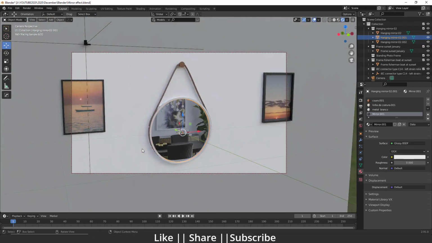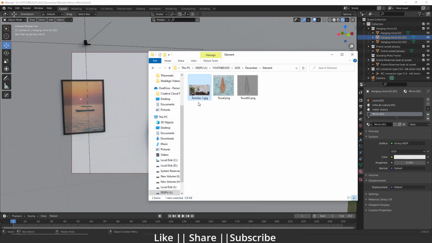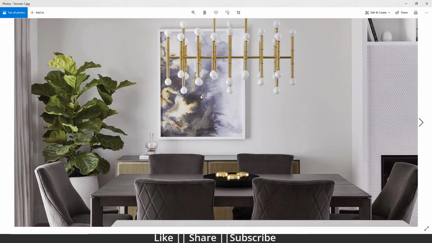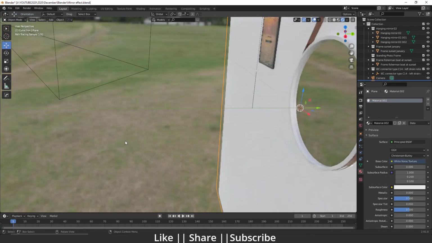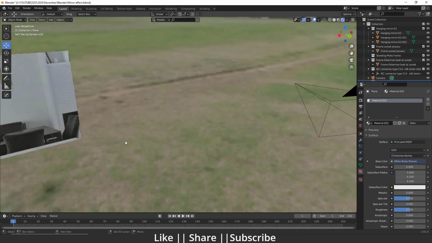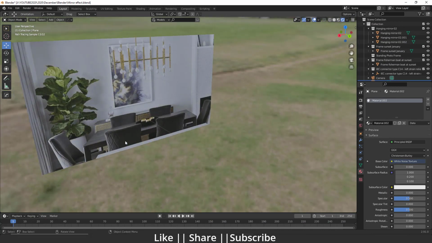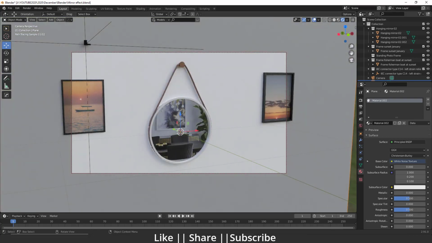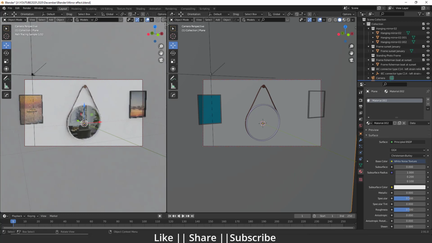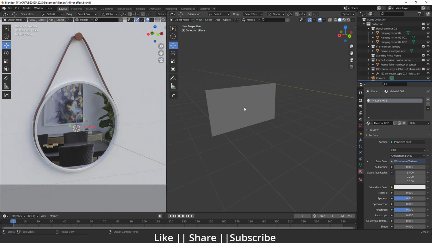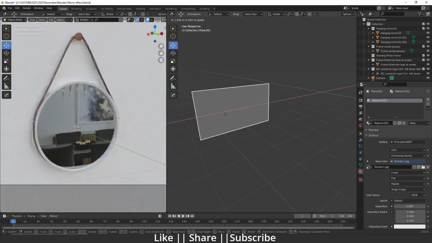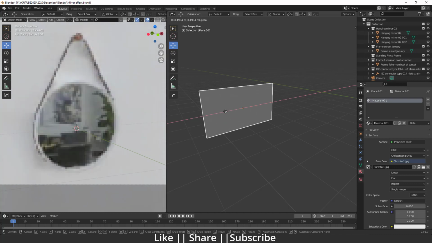And for creating this interior reflection, I have downloaded one interior image from my browser. Here you can see this is the interior image, and after that I have just put this image in front of this mirror, something like this. Then I have set this image according to our camera angle. If I show you, I'm just going to split this window, something like that, and lock my camera view, then zoom a little bit so you can see easily what I'm going to do. Okay, then I will just move this. Here you can see I've just set this image according to my camera angle.